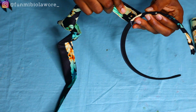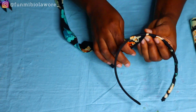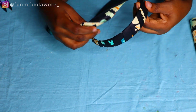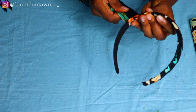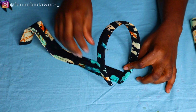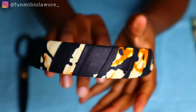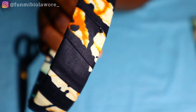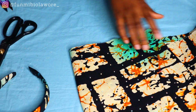And I found that other system where you apply a lot of glue to wrap your headband, that way sewing on top of your headband becomes a bit difficult, because your glue is already making the whole thing feel very hard, and passing your needle and thread through might be a bit stressful. But this way, because you're not using so much glue, it's not even like you are sewing fabric on each other, so it's easy to do hand sewing with this particular method. So yeah guys, I just felt like showing you this new method that I use for wrapping my headbands, just to let you guys know the changes I've made in my process with making headbands. All right guys, so that's it for wrapping my headband.